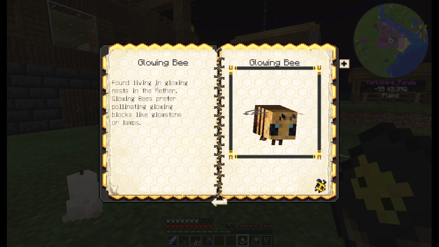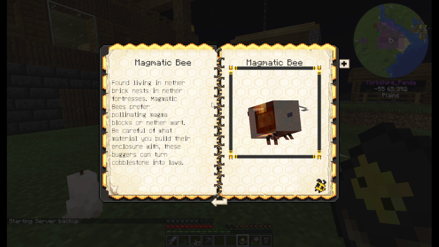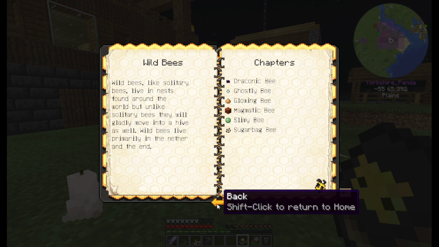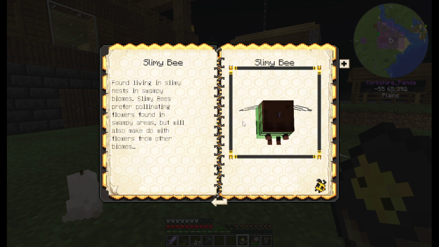So, glowing bee found in living nests in the nether. In glowing nests. Fair enough. Ghostly bees, soul sand nests. Magmatic bees in nether brick nests. First pollinating magma blocks or nether wart. Can turn cobblestone into lava. Ooh. That would be interesting. That's an interesting way of automating lava.